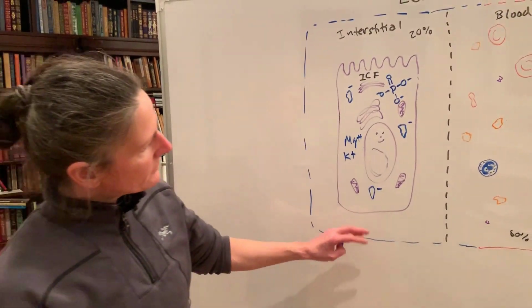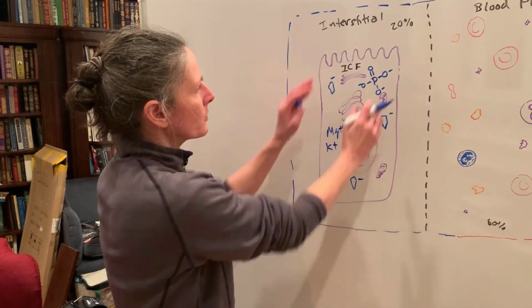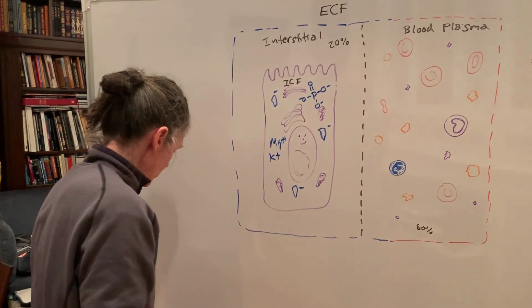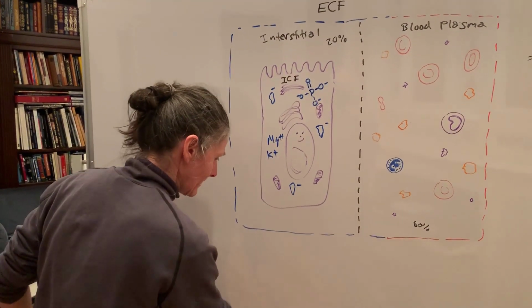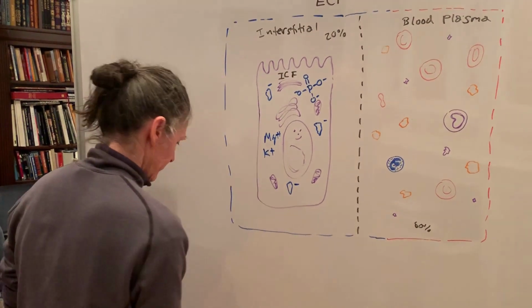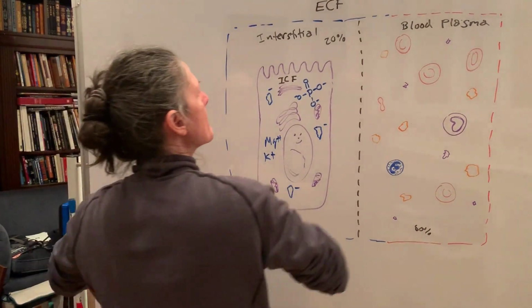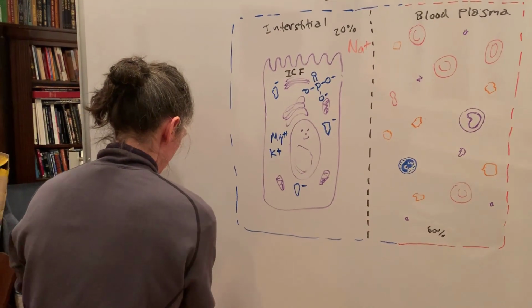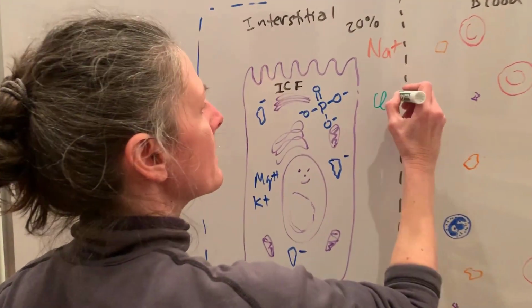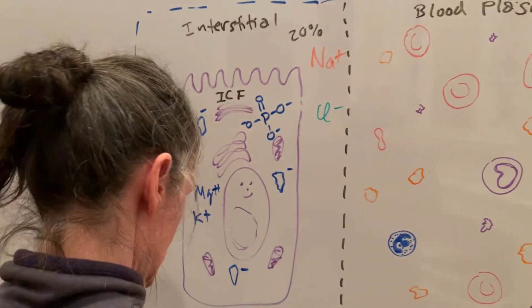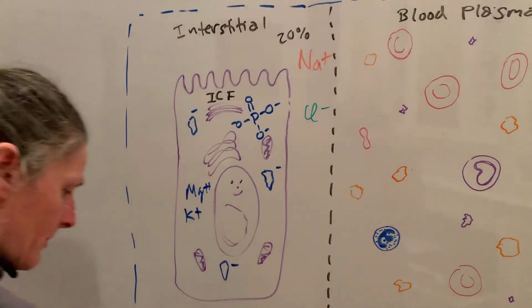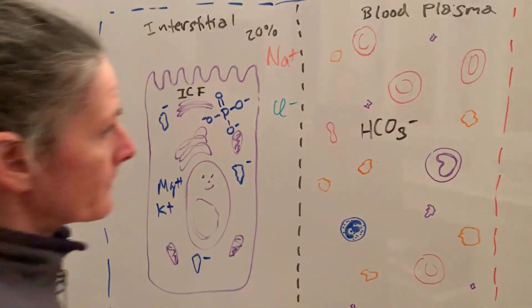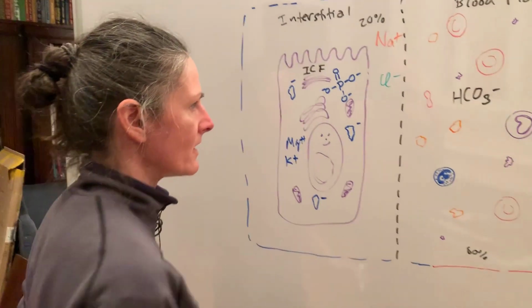And this is another one of our major anions. Now, when we look at the difference in composition between the ions within cells and outside of cells, we will see that the majority of our cations in the extracellular fluid are going to be things like sodium. And where sodium is, chloride follows, so chloride will be one of our major anions. We'll also see things like bicarbonate ion in here. Bicarbonate ion is another one of our anions.